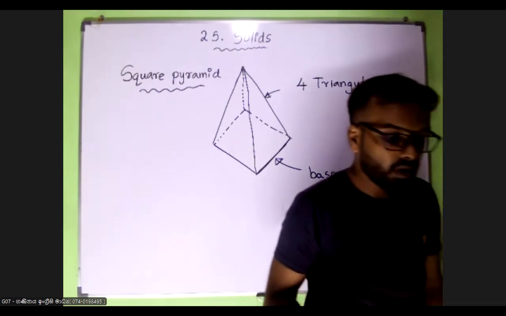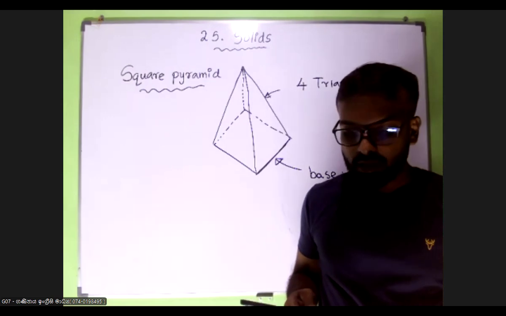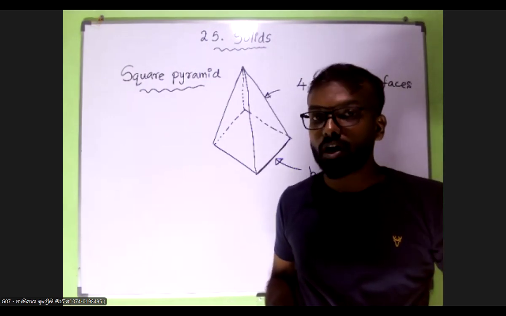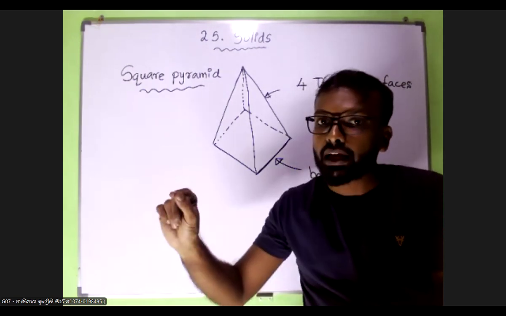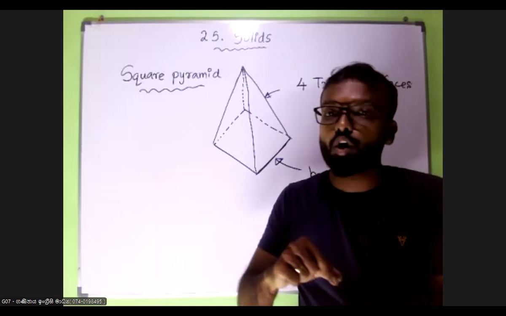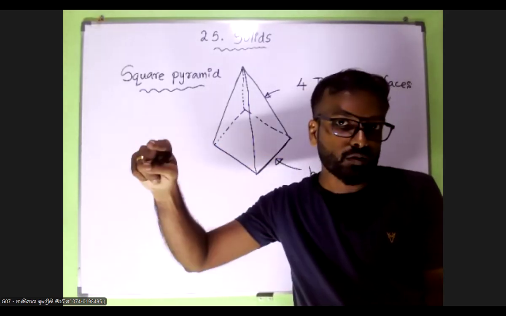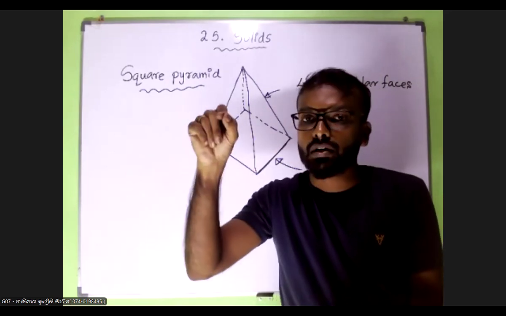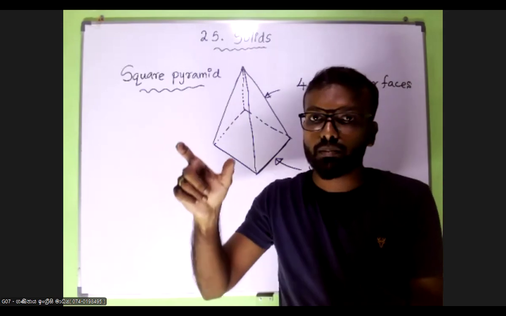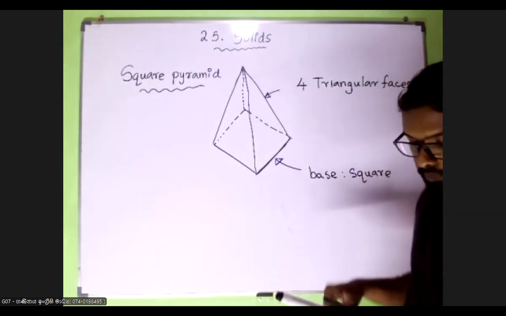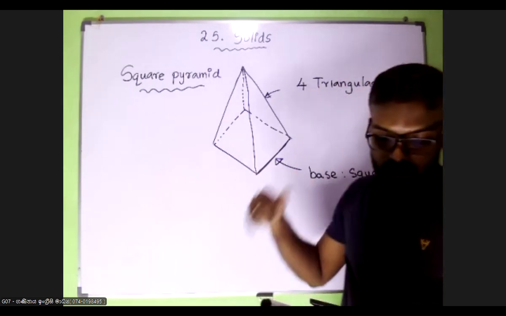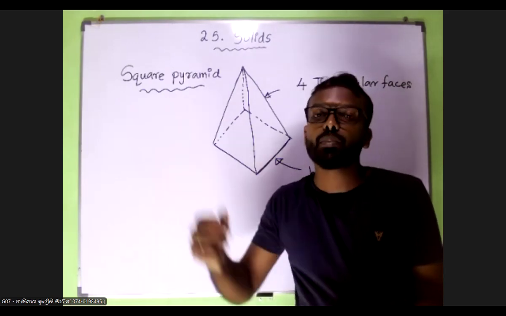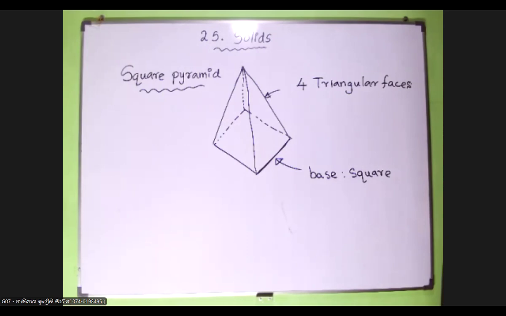So I'll read. What I was saying is, what is a pyramid? Below that you have something like a blank space. An introduction with a blank space. It is called a solid object with, and you have a blank space. On that blank space, you have to write the square base, and since the word base is there, you have to write square base and 4 equal triangular faces. That is called a square pyramid. Okay, sir.